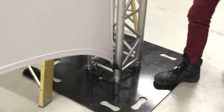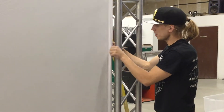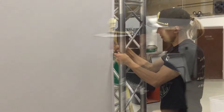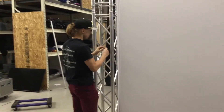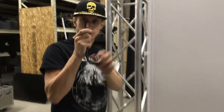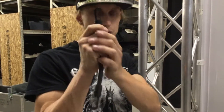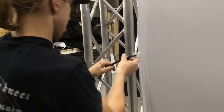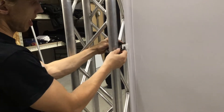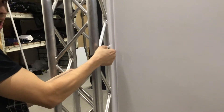So now I'm going to go ahead and add a few more clips. Always orient every part of your screen to the front. You'll see that these are kind of loose as of right now because I still have yet to stretch out the tower. This is actually a good example of something you might have to deal with — this one has a broken clip point. So I'm going to use the clip point that is working, clip that one into the screen, and then the other one is going to have to hook around here like this. As I stretch it out, I just have to make sure that hook stays attached.